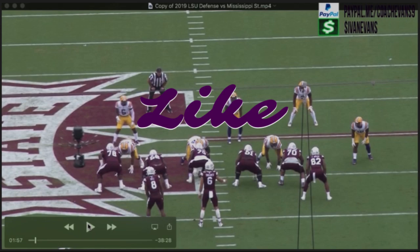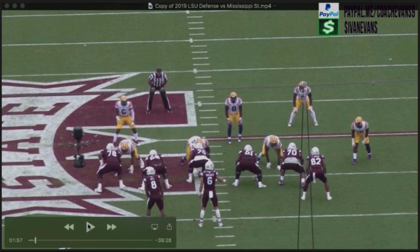Let's get into Tyree Phillips' film. He's a left tackle, number 78 for Mississippi State, and I got about six plays here. Because, like I said in an earlier stream, when I watch Mississippi State, I tend to watch number eight instead of watching who I'm supposed to be watching, which is Tyree Phillips. But let's get into these six plays — and these plays are all positive.